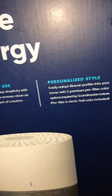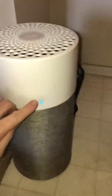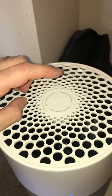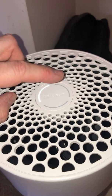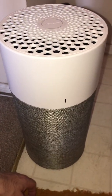And they give you really good instructions. They're simple. There's a quick start guide, and then there is a full book. And they get into the colors of the air quality indicator light. They tell you the modes for the button. It's actually like a touchpad button. You don't actually physically press a button. It's just a sensor like an iPad or whatever. So pretty cool. And if you have any questions, let me know. I just got it today, but yeah, I think I'll be pretty good with this one. It's got good reviews.